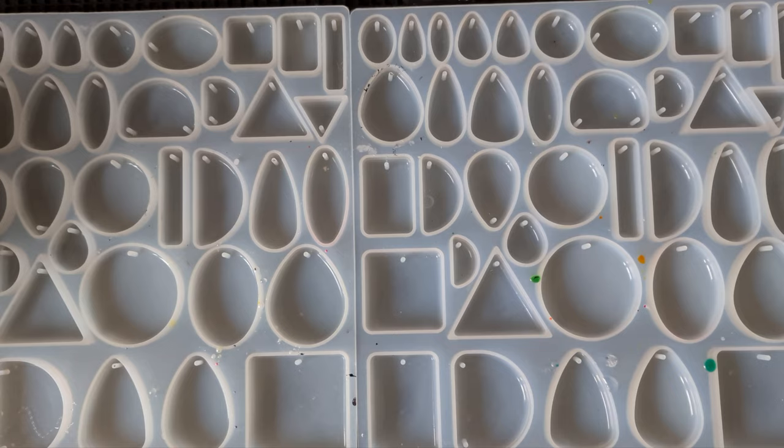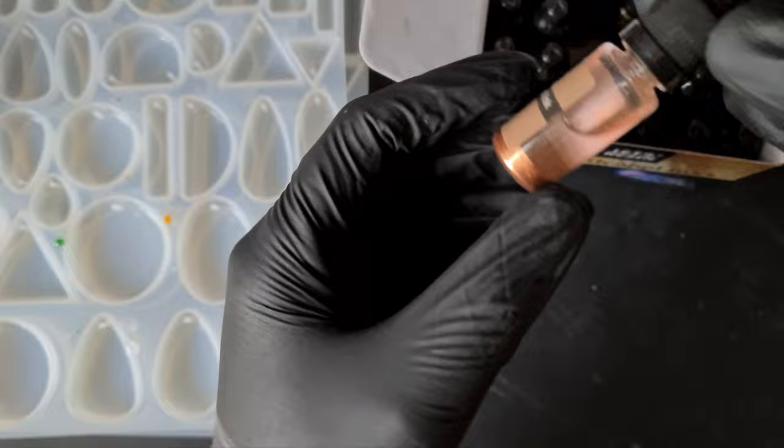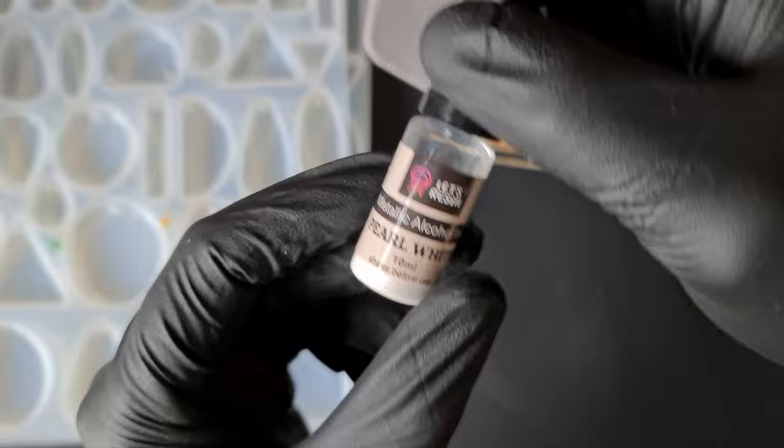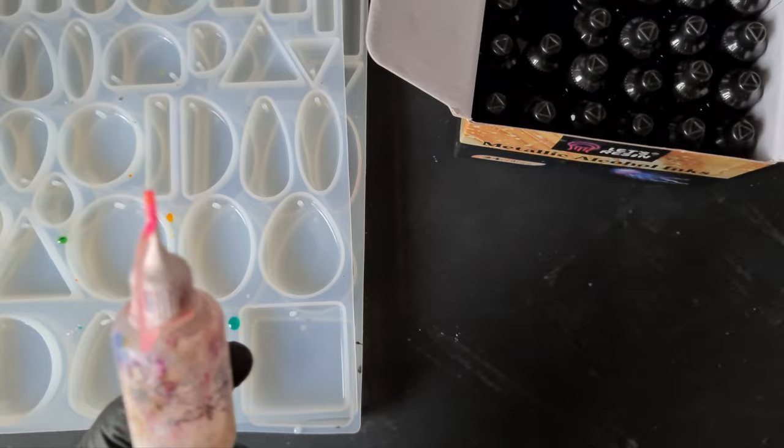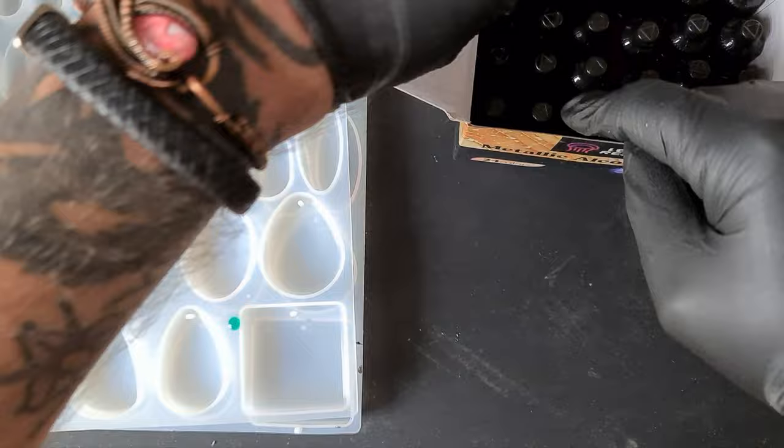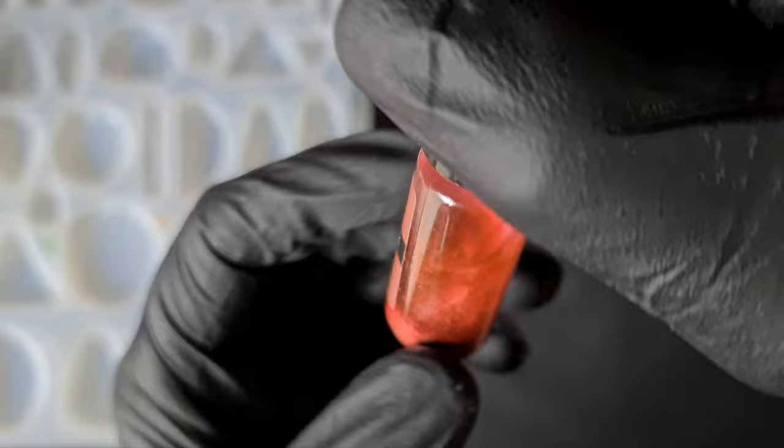My resin is mixed, it's just degassing. This set comes with a pearl white, and I'm going to be using my normal sinker white, which is the Sea Deeper that comes in the Let's Resin standard alcohol ink sets. It doesn't come in this set, but you can buy it in twin bottles. I'll put the links in the description box below. They're quite heavily pigmented. I really do think these are going to sink.